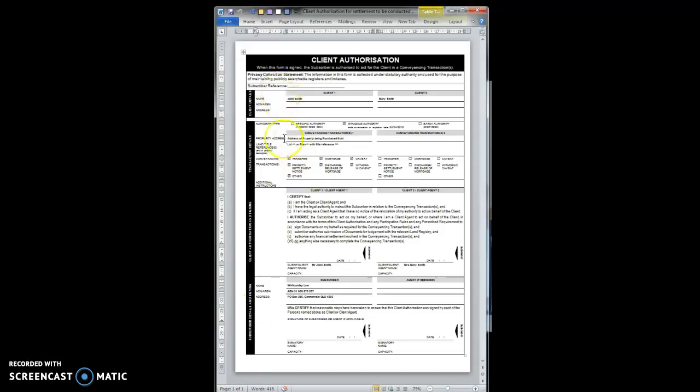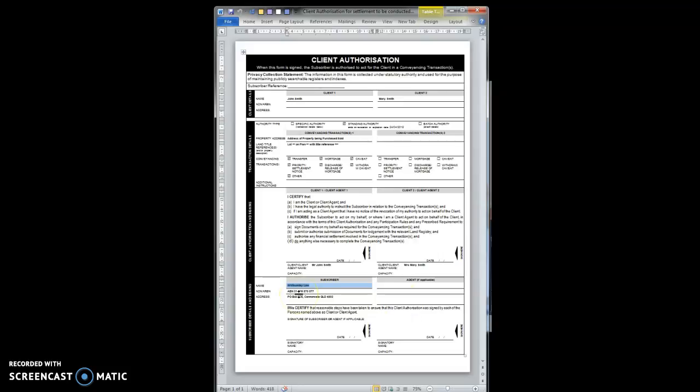This authorises us, the subscriber, Whitsunday Law, to conduct your PEXA settlement on your behalf. The first step you have to do as the client is to ensure that your client details here have been completed correctly. The next step is to ensure that the property information that you are buying or selling is completed correctly. The most important part is while you are at your face-to-face meeting with your client identifier that you sign the document in front of them.